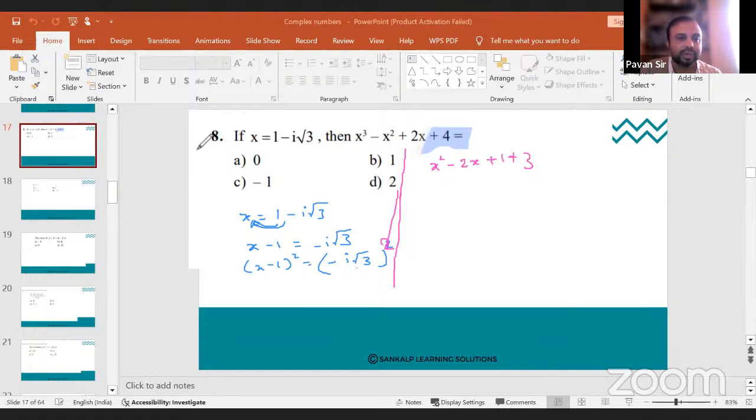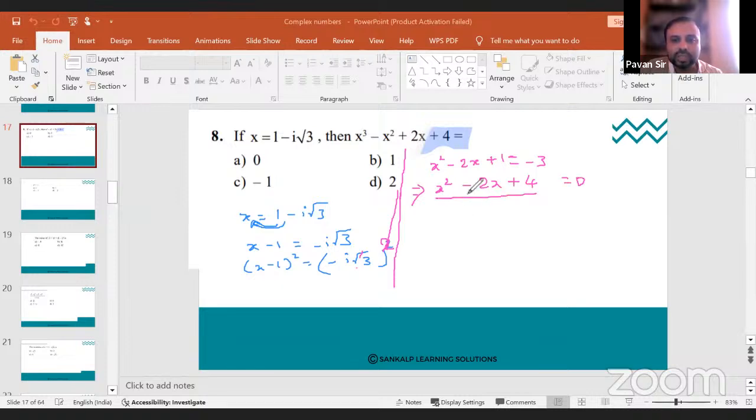Why? Because I did the shortcut. Please make it correct. I will show you in detail one time if you want. So here i square is minus 1, root 3 and square got cancelled. So it becomes minus 3. So after resolving this, x square minus 2x minus 3, on transposing to LHS plus 3, so it becomes plus 4, which is equal to 0 you can consider.